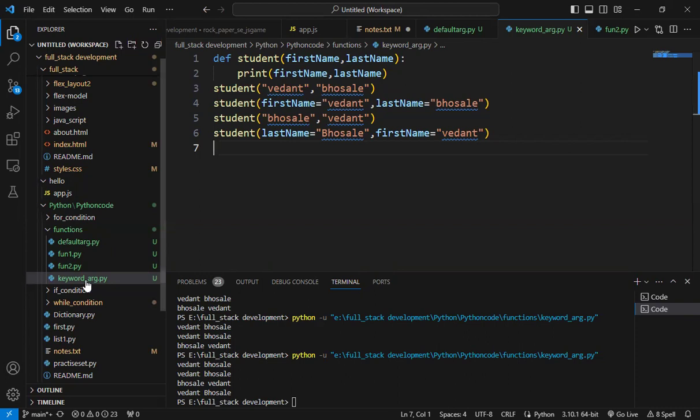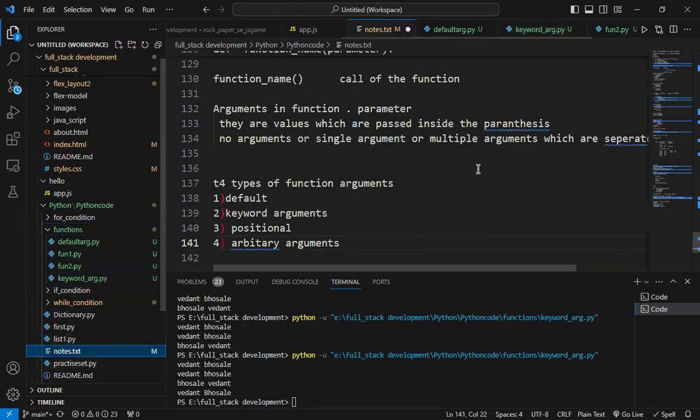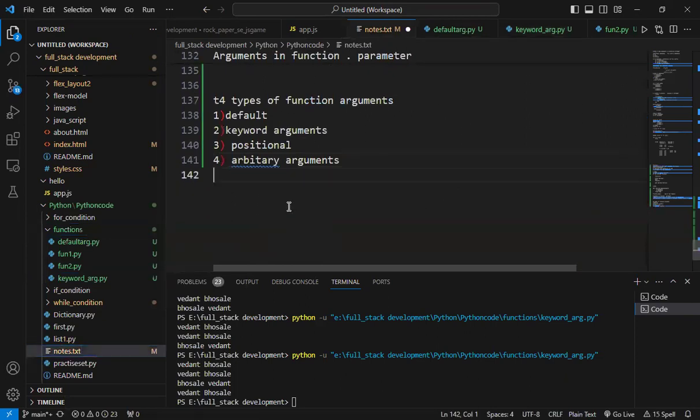Next method is this thing. Okay. Next is the positional one. Now, what is this positional? Positional argument passing is actually used when I want to pass different types of values. In keyword or default, we were passing arguments of only one type, that is, either numbers or letters. That is not the case here.